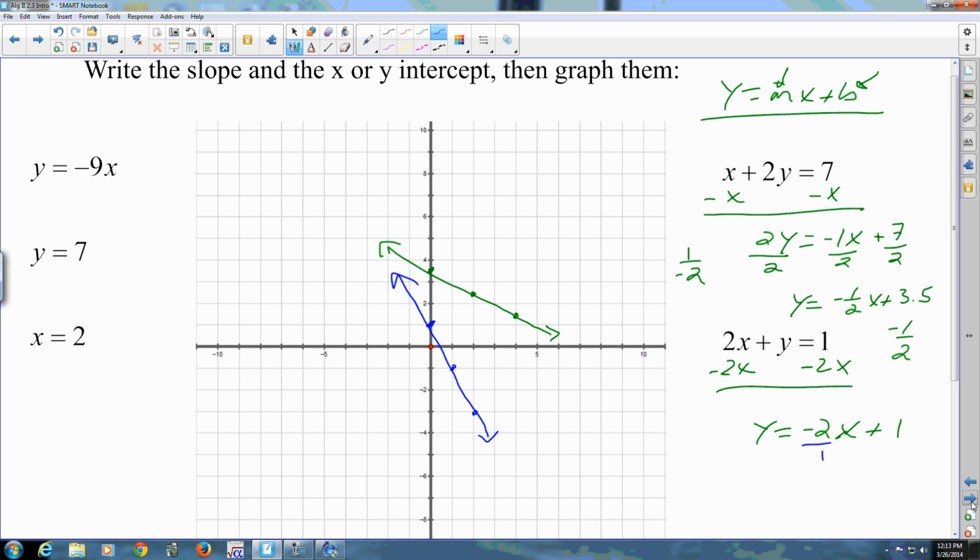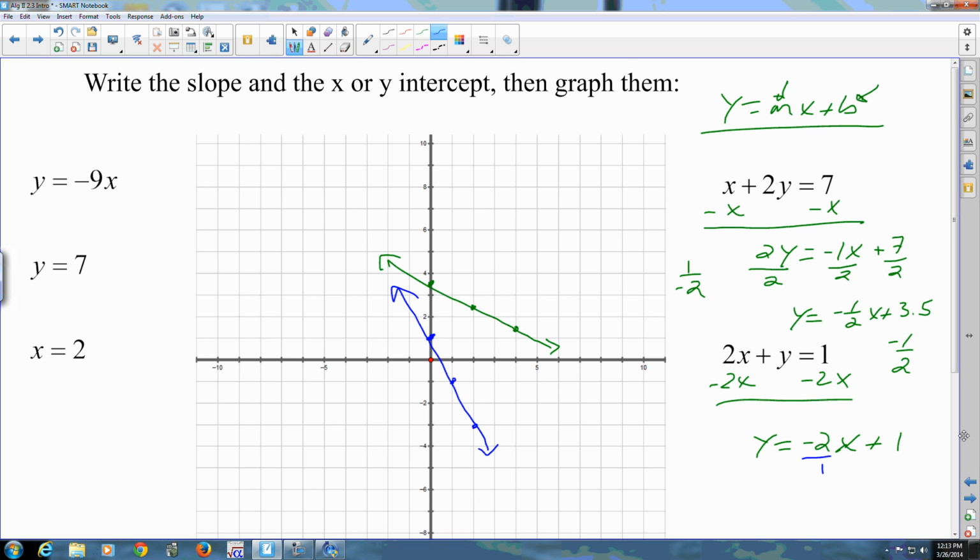Alright, I believe that's the last screen. Yep. So remember, graph your y-intercept first if it has one, then your slope. If it helps, put it over a 1 so you can see it better, so you get your rise over your run. If it's not written in slope-intercept form, that's the style this is written, solve for y by using PEMDAS. Get rid of the x's, then get rid of any coefficients on the y to make it look like something in slope-intercept form. So you can graph the y-intercept first, then the slope.